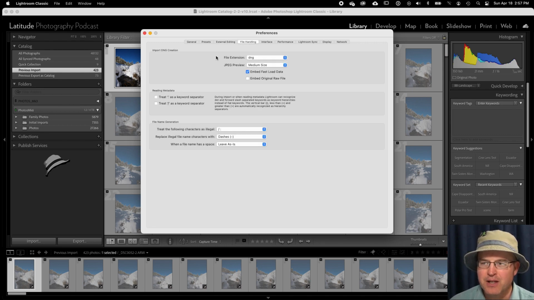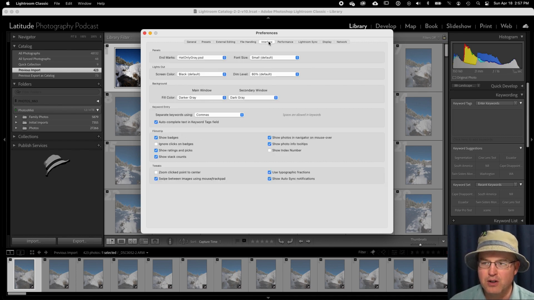All right, a few items on the file handling. If we were to do the DNG creation as we were importing images, I talked through that and how I like to copy it in as the standard camera raw from the manufacturer. But if you were to do the DNG, how is it going to treat that? And what kind of JPEG preview is it going to give you there?